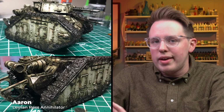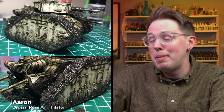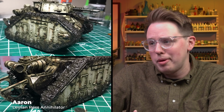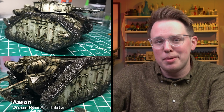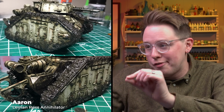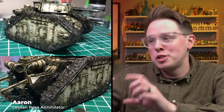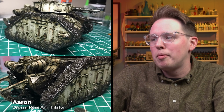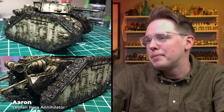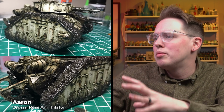Okay, I don't do a whole lot of heavily weathered stuff, so I might not be the best person to ask for this, but maybe a way you could improve this paint job is with a little bit more variety. Maybe the mud on the tank treads could have some tiny bits of grass tuft, or a human hand, or a few bullet casings. And maybe in the armor itself, you could see denting from bullet holes. All I see is a lot of scratching and streaking, but I don't see any specific bullet holes.